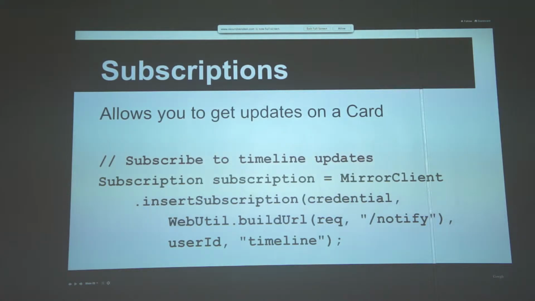You can subscribe for updates to cards. So you can get a callback to say, okay, this was delivered, or the user deleted this thing. So if you've got a user who's deleting a lot of your stuff, or better yet, a user who's deleting a lot of a certain type of content, maybe you don't deliver that sort of content to them anymore, maybe they're more interested in something else.